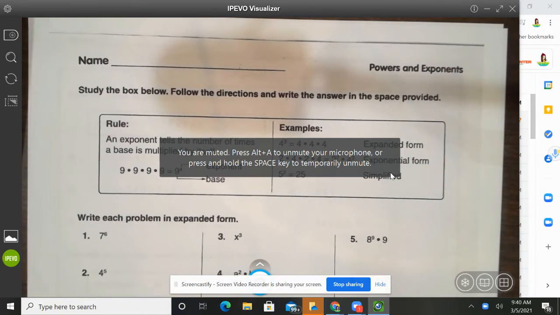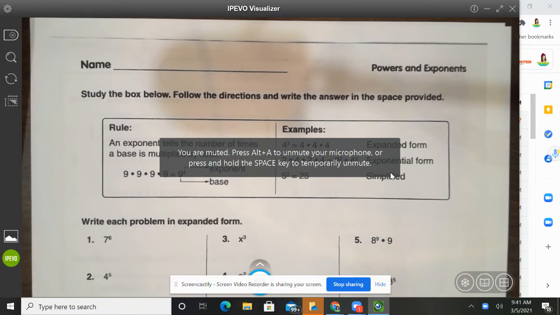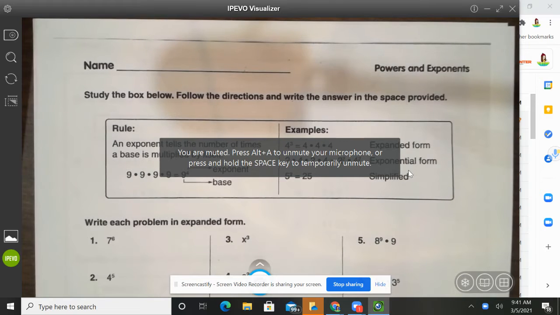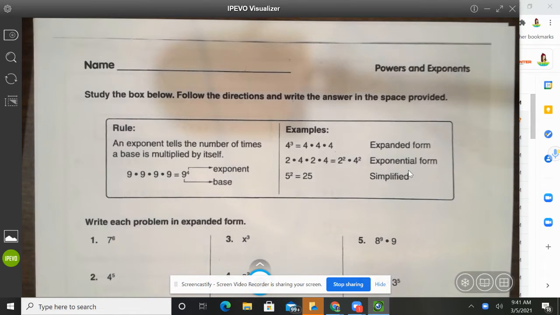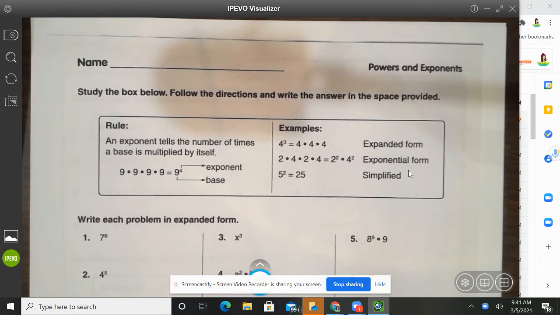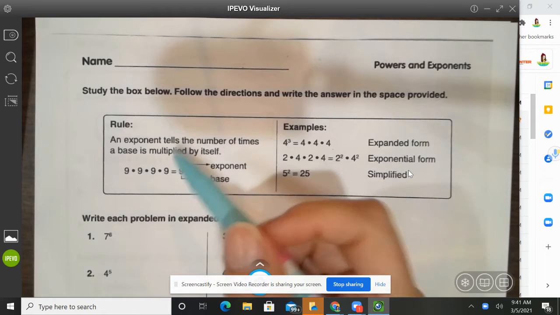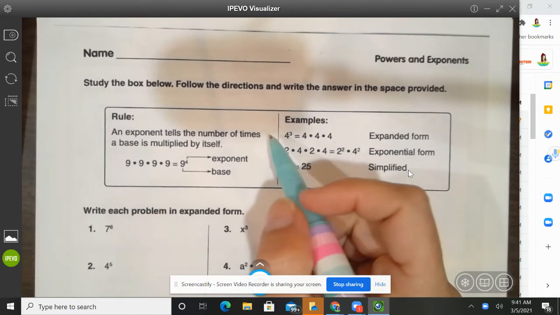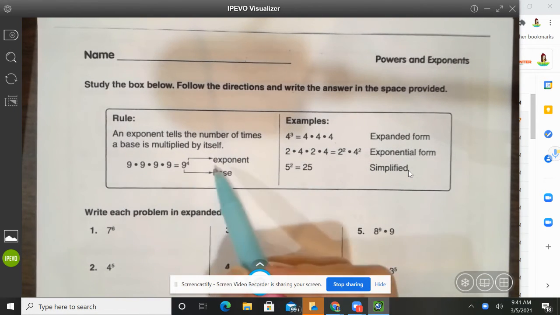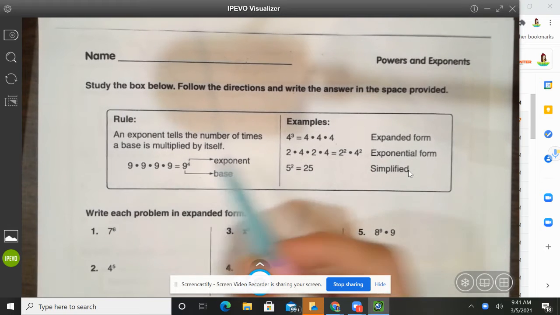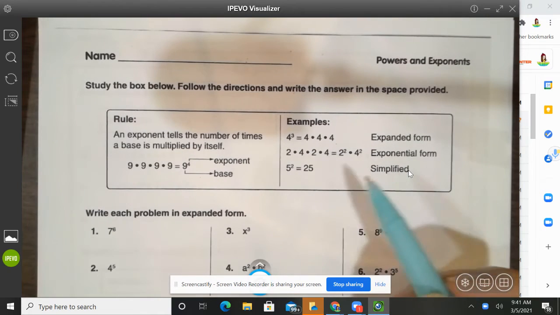Okay, students, so this quarter it's going to start super simple because we are going to review exponents, and then we're going to get into simplifying expressions with exponents. So let's do the basics first. What is an exponent? How does it look? What's the base? What's the exponent? What are the forms that you can see an exponent?